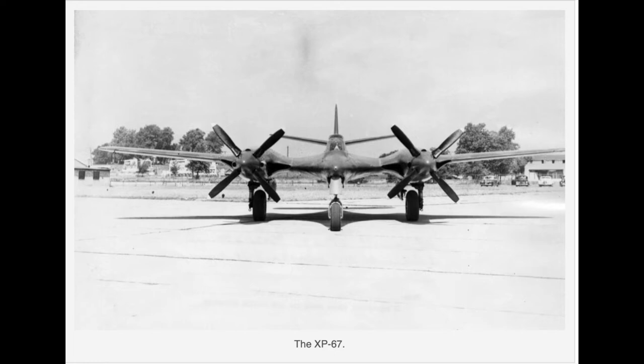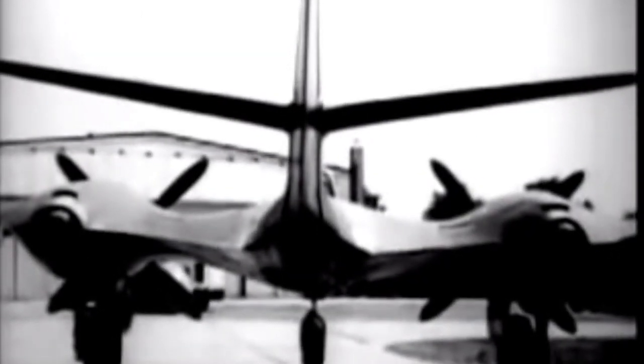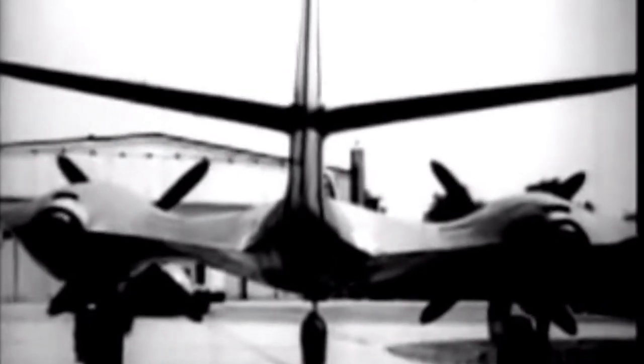None saw action. Designers of the McDonnell XP-67 Moonbat hoped that by smoothing the edges of their twin-engine long-range interceptor, they could create a futuristic fighter that could outfly anything in the air. While the prototype, which first took the skies in early 1944, certainly looked fast and agile, performance was wanting.